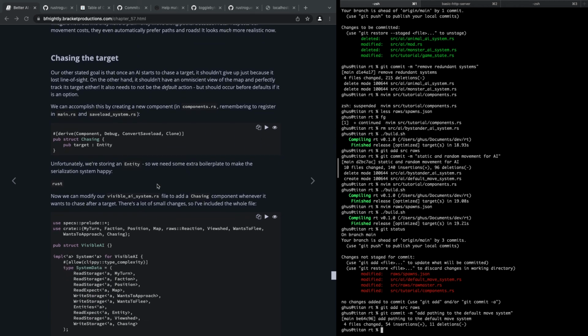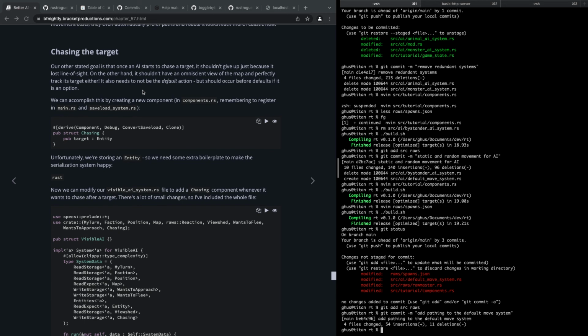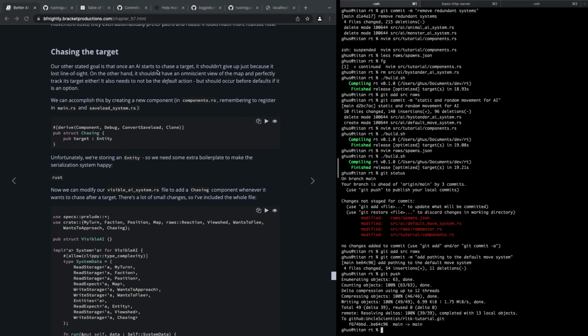And now chasing the target. Okay, so this, I guess, is for when things go out of reach or out of view. I have about 20 minutes left, so hopefully we can get this all done. Our other stated goal, let me push this up before I make any other changes. Our other stated goal is that once an AI starts to chase a target, it shouldn't give up just because it lost line of sight. On the other hand, it shouldn't have an omniscient view of the map and perfectly track its target either. It also needs to not be the default action, but should occur before defaults if it is an option. We can accomplish this by creating a new component called chasing.